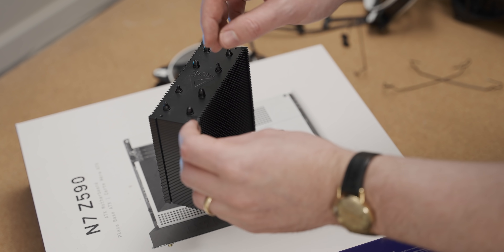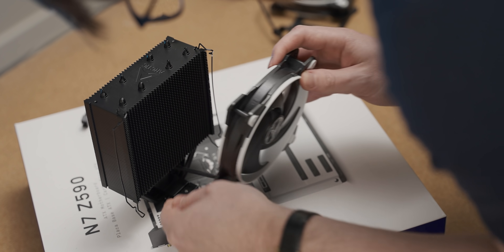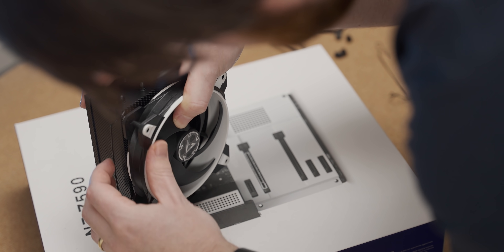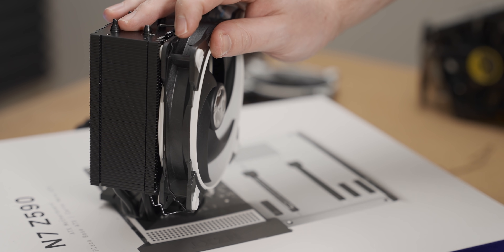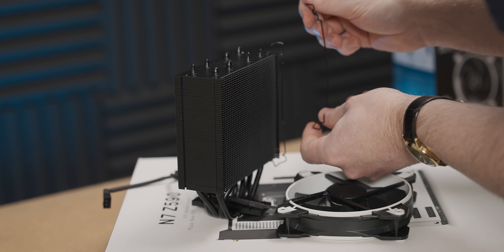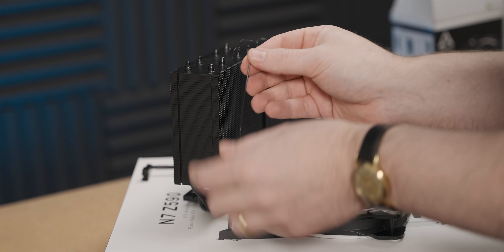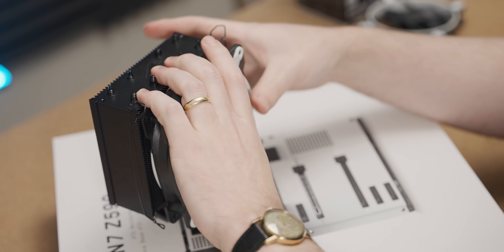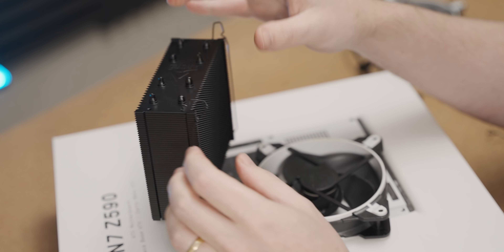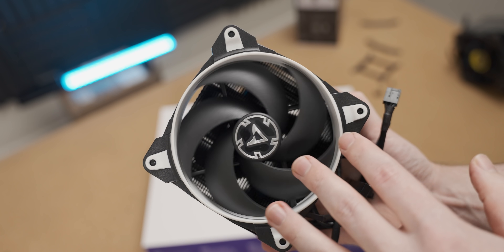The first step to mounting the fans is installing the little clip that holds them in place. Wait, that's not right... I think they're the wrong way around... how is that also the wrong way around? Did I put it on the wrong side? Is it a USB port? There just isn't a correct — okay, I'm actually legitimately confused. Finally, after all that struggle, I've got both fans on. I installed them the wrong way around.